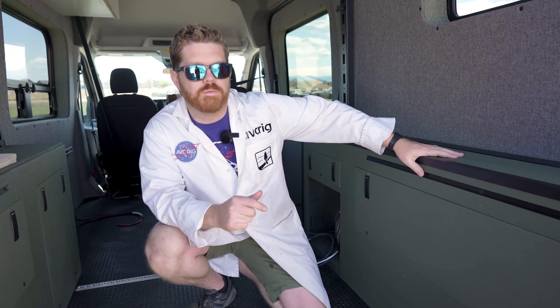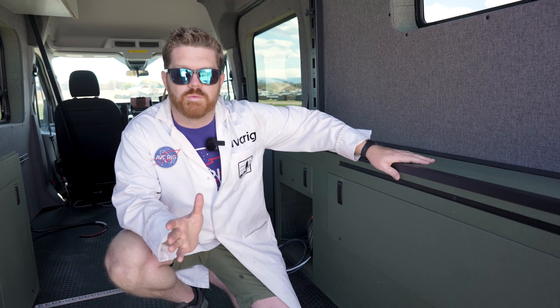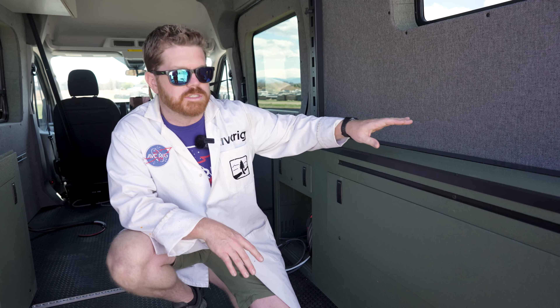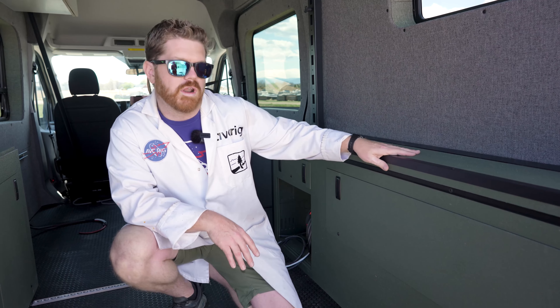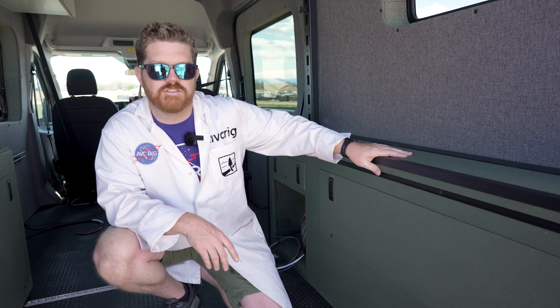Some of the things we had to keep in mind when designing this cabinet were that we wanted to be able to bolt into your Ford Transit super easily. Everything inside is ready to bolt directly to our Unistrut system, so it's the easiest install you're gonna have. We wanted the cabinets to ship flat so that you can assemble them yourself at home and add any customizations you need.